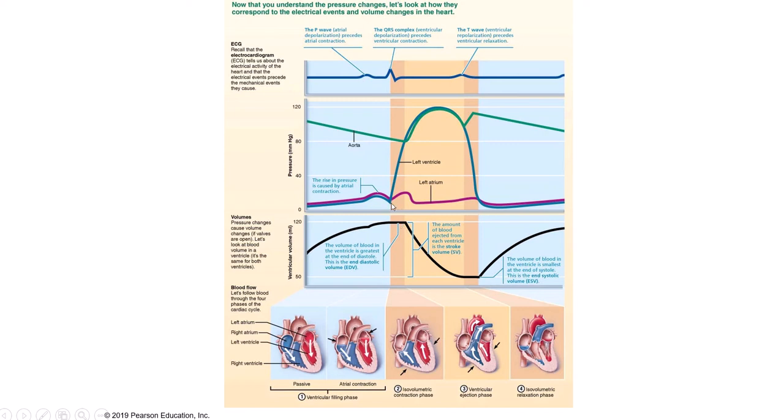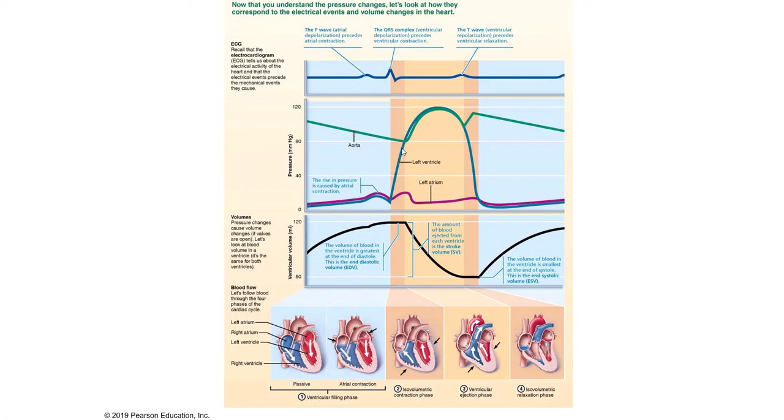Let's look at the pressures here. If we look at the blue line, you'll see as the ventricles start to contract, initially ventricular pressure is lower than atrial pressure, but very soon ventricular pressure will exceed the pressure in the atria. When that happens, that shuts the AV valves so that the blood does not flow backwards from the ventricles into the atria. The semilunar valves are still shut, and so the ventricles are closed chambers, blood neither coming into nor leaving the ventricles, and so the volume remains the same, isovolumetric contraction, because the pressure inside the ventricles is still increasing as the ventricles continue to contract.